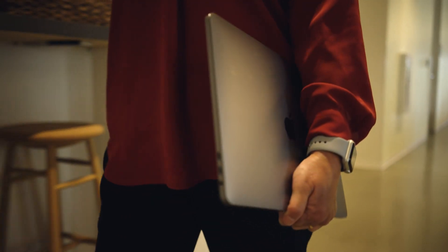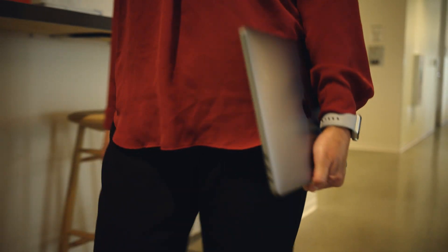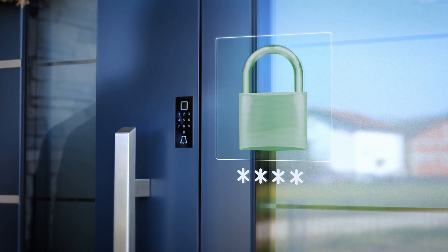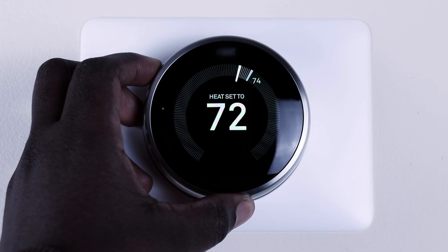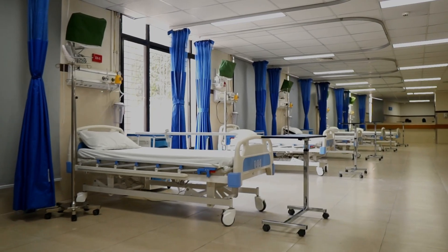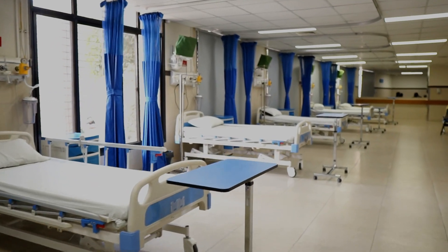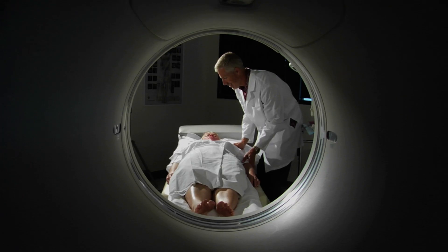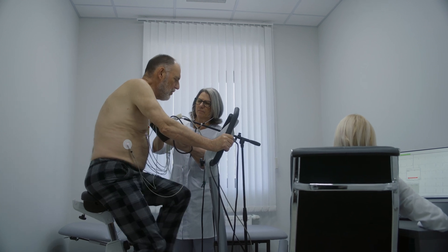When we say IoT, we mean the Internet of Things, which means the smart devices that are connected onto the network. There are two main kinds of IoT devices. One is the general purpose IoT devices — for example, your doorbell and thermostat. Another type of IoT devices are very specialized. For example, in hospitals those are medical devices like medical imaging systems, x-ray machines, MRI machines, ultrasound, and ECG machines.